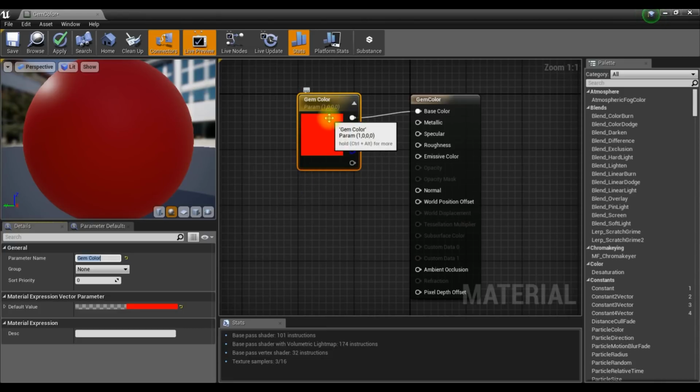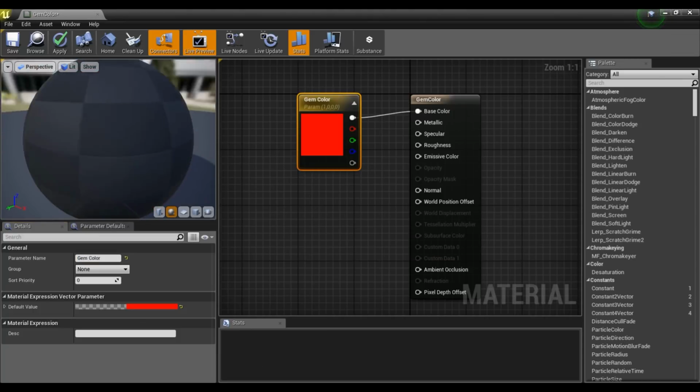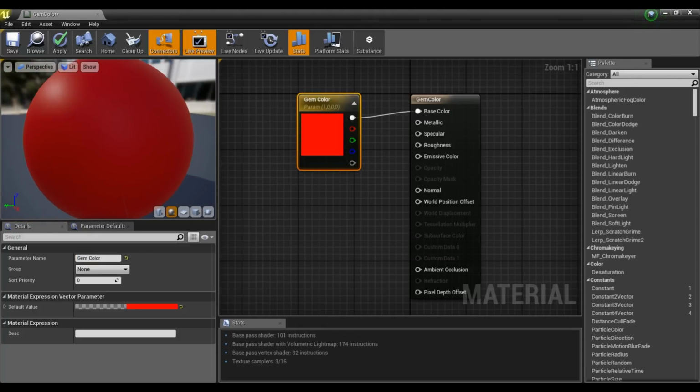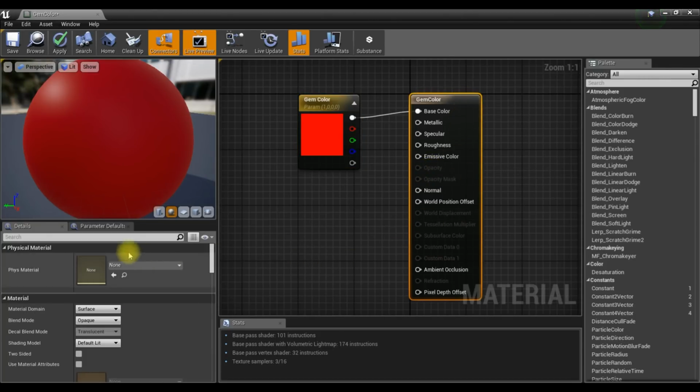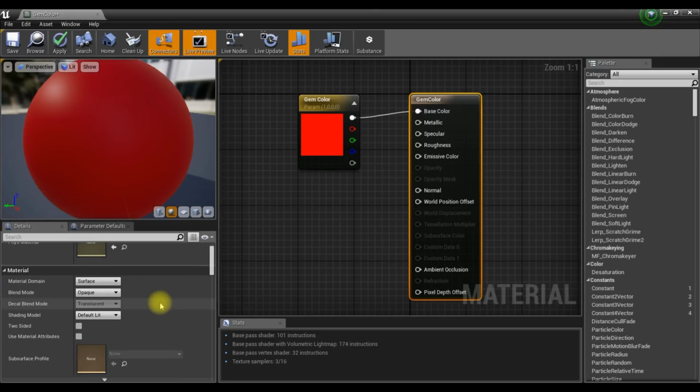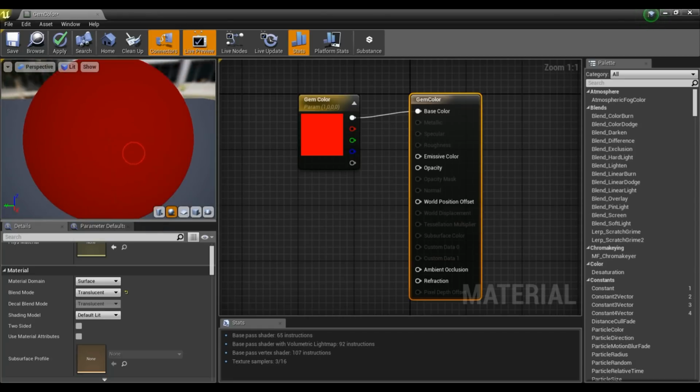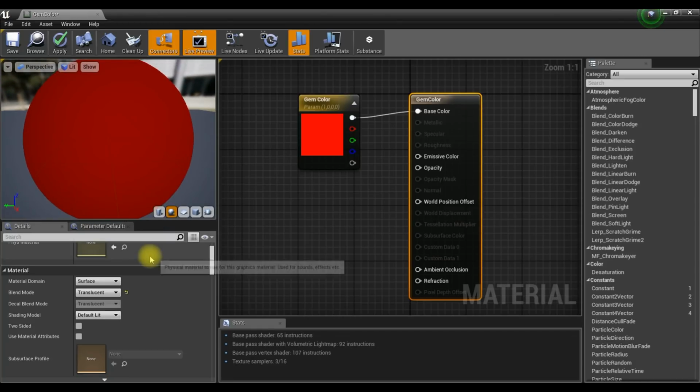And what's nice about having this set up as a parameter is we can change this anytime we want to, either through code or through the game. So the next thing I want to do is make sure that this is translucent, because the gemstone kind of has translucency. But you can see our opacity value, the thing that controls our translucency, is currently unavailable. I'm going to select the shader, come down to the details, and under blending mode, I want to go to translucent, and that'll set that so it's translucent for us.